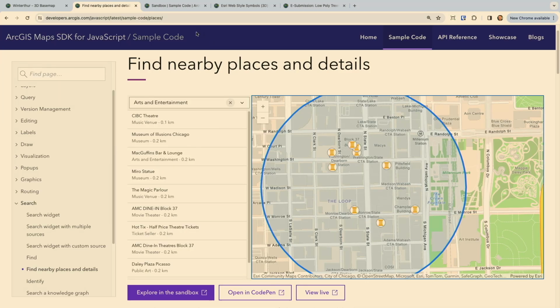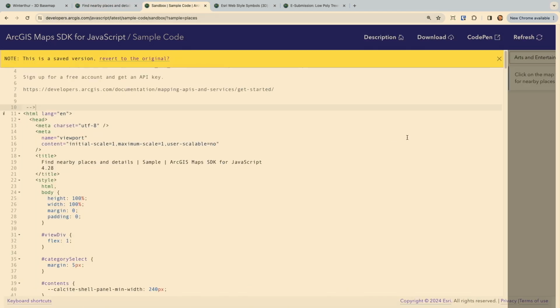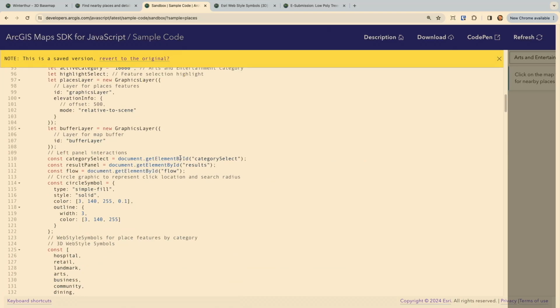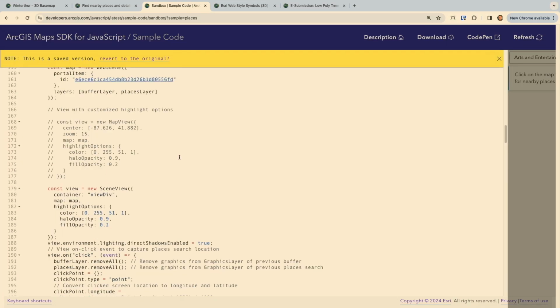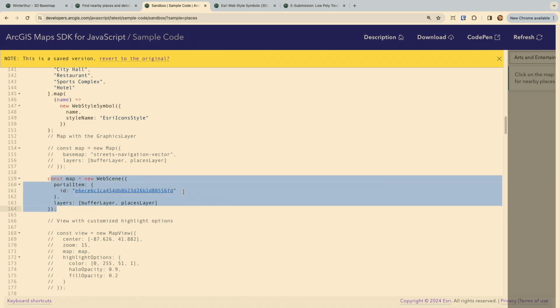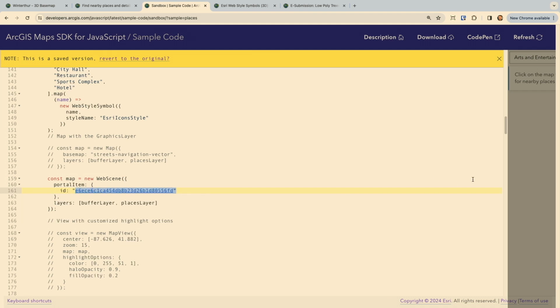Here showing some museums. And I basically edited this sample by replacing the map view with a scene view, and then the map by loading this web scene and giving it the item ID of my web scene.